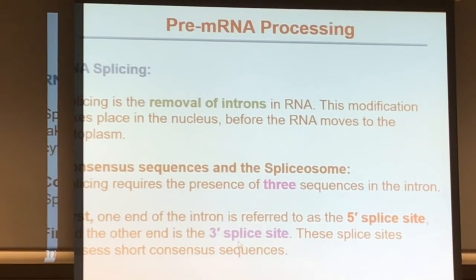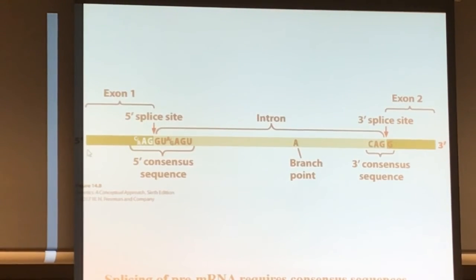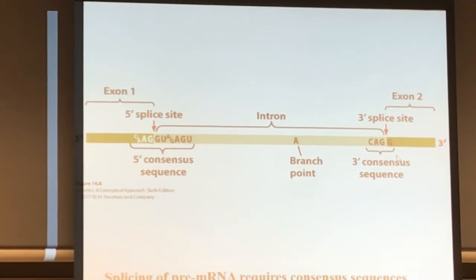Okay, so if you look at this messenger RNA, here is exon 1 shown in dark green, and this is intron shown in light green. You have the second exon here, okay? Exon, intron, exon, that's what we see. If you look at this here, this is the 5' site and this is the 3' site. If you happen to cut here, let's say you cut this piece out, automatically this tip becomes your new 5' site. Wherever you cut, it becomes a 5' site.